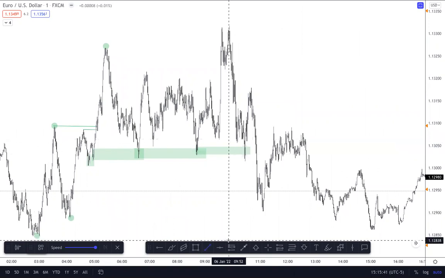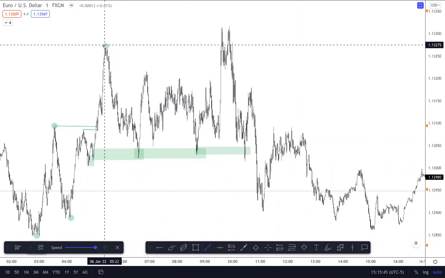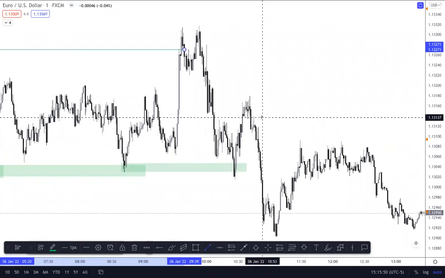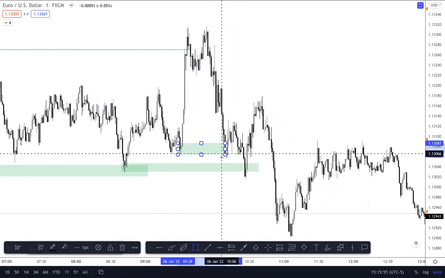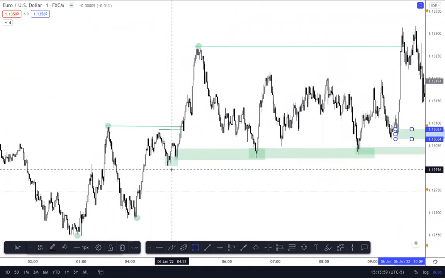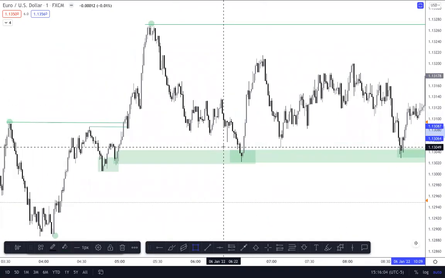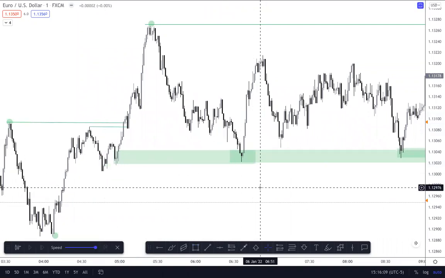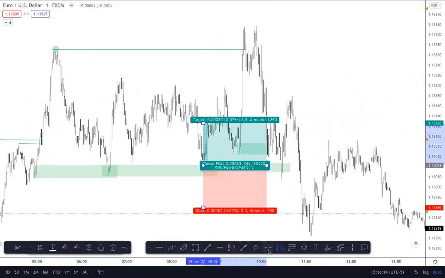Given, why did this invalidate? And I'm going to show you why. Why did this invalidate? Because where did we have our break of structure? Right here. So where was the OB that caused the break of structure? Right here. But did we have order flow? No. So we knew not to continue buying. We knew to continue buying here because these OBs caused this break of structure. Right? In reality, we wouldn't have known order flow established until this here. Our true entry would have been this right here.